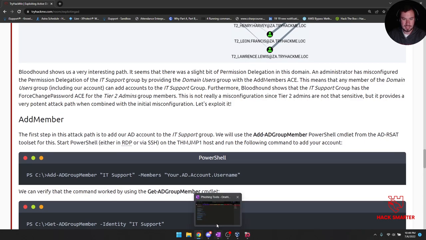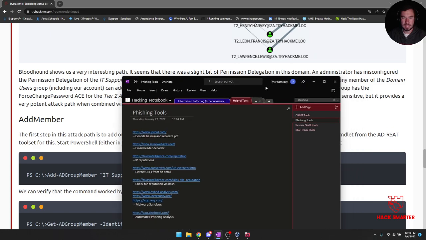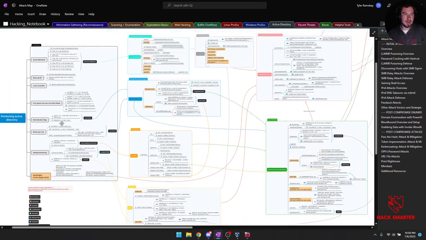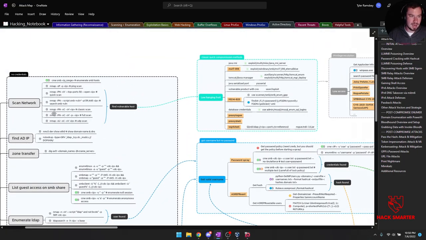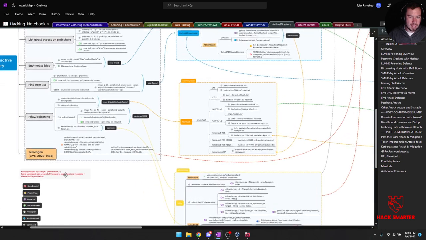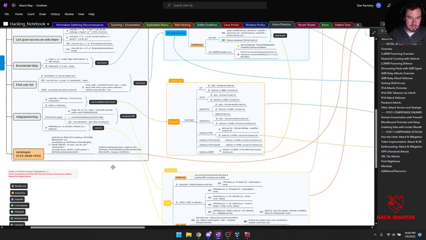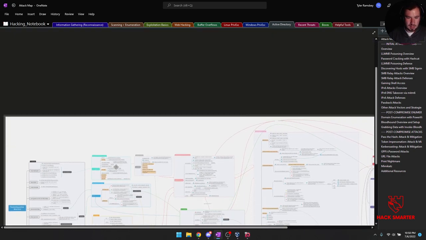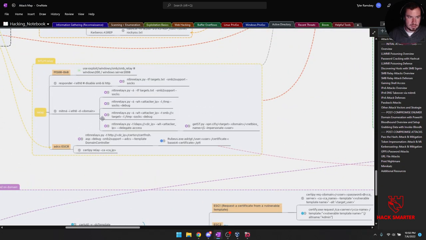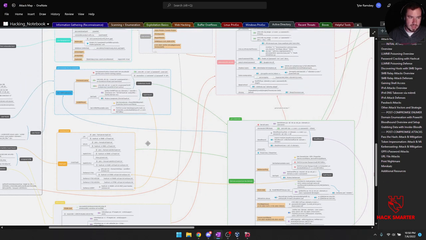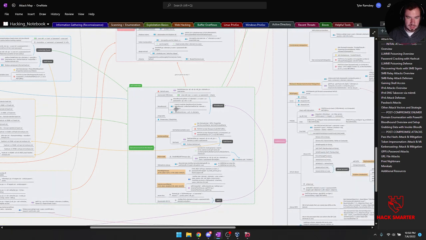And actually, one thing I want to show you guys that I discovered that kind of goes with this room, and I added it to my notes. If I go to Active Directory here, I found this attack map on LinkedIn, and it looked really cool. Just want to see how this kind of adds to this. You'll notice on this attack map, you kind of start with where we're at, right? So if we look at this, we have a user account. This is really laggy when I'm streaming. Oh my goodness, maybe this isn't going to work. If I zoom in, we don't want NTLM relay. If I scroll up, we find hash. We have a valid username and we have a password, so we have credentials.